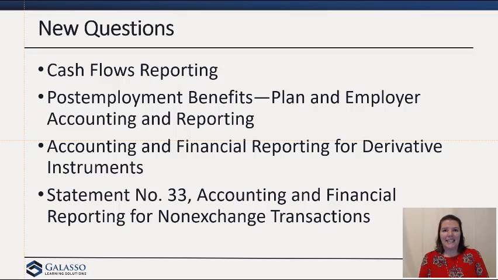Then it wouldn't be an implementation guide without having some OPEB and pension questions. In this one, they were looking at if you're using that tax exempt AA bond or higher for your interest rate, can you use an average or not? They also had some questions on the implicit rate subsidy, and it applied to both pensions and OPEB. They also looked at swaps and termination of swaps, and then Statement 33 related to non-exchange transactions. So all of these would be new questions.